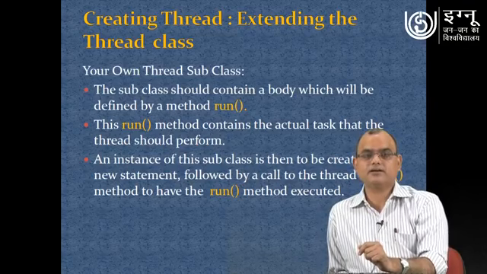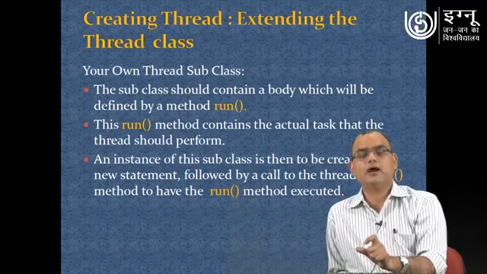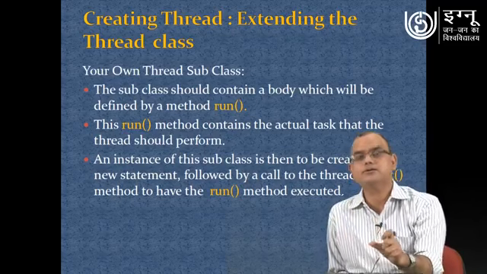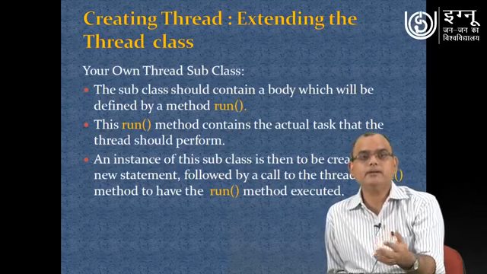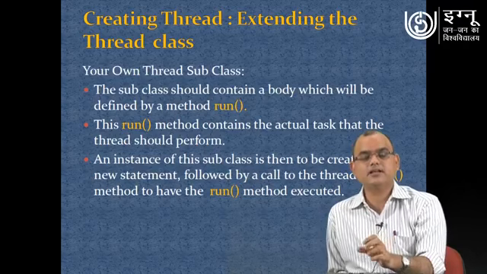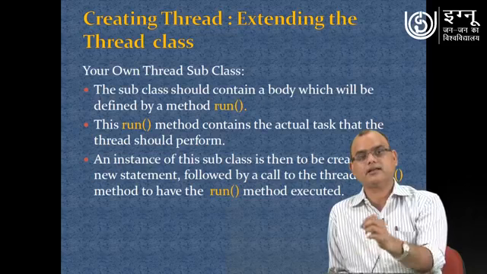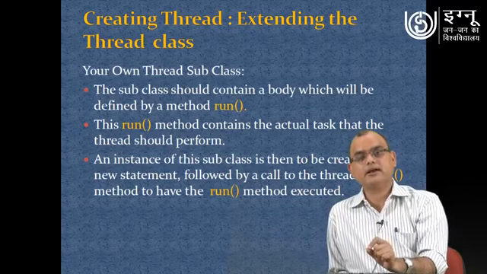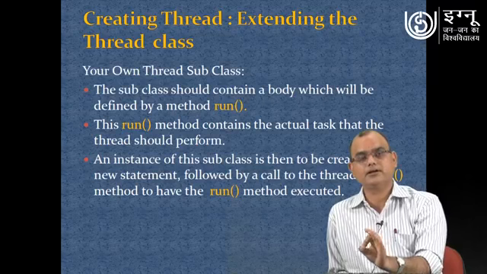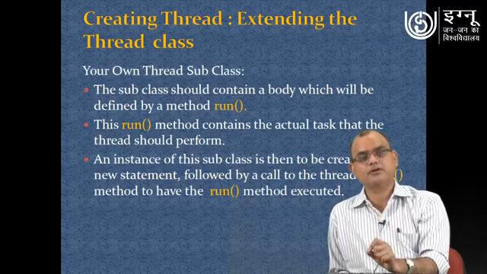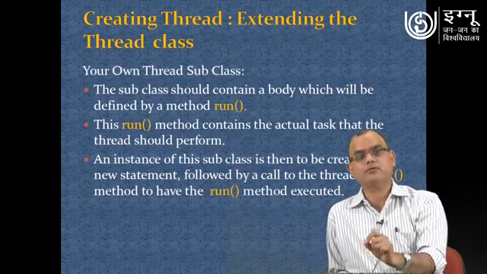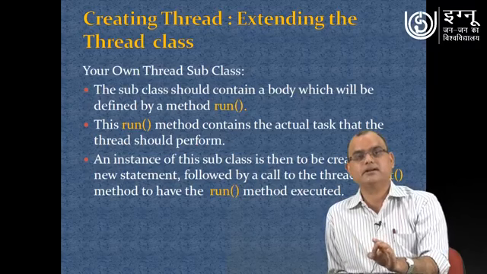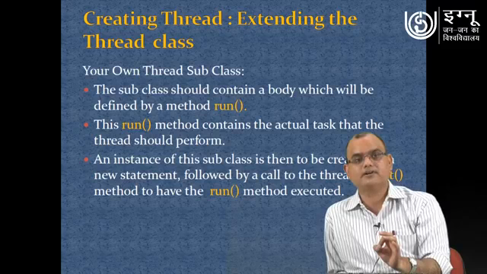This run method contains the actual task that you have to perform. Whatever logic that particular thread will be performing, you have to implement in your run method. So basically the run method is the core of any thread. If you are creating any thread, definitely you have to implement the run method. Whatever code you write in run will perform the activities you assign to that specific thread.